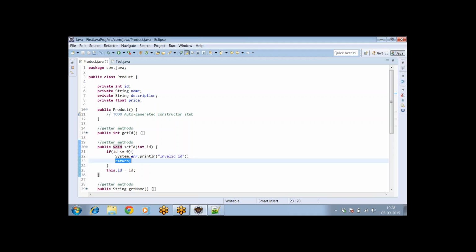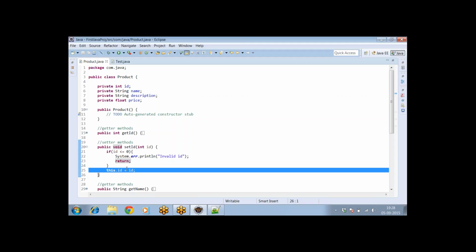So if there are any statements, they won't execute now. The control will be returned to the calling method. Now this statement will not execute. Line number 25. So hope you people got it, right?